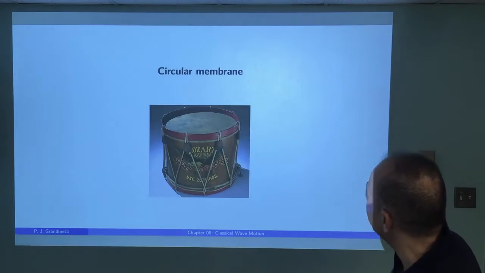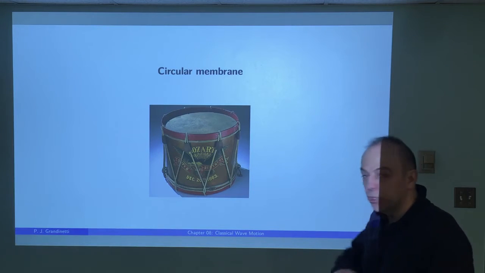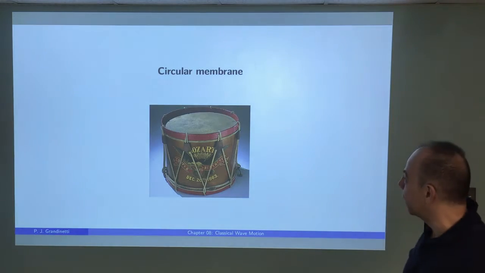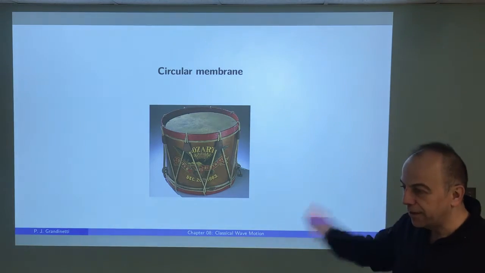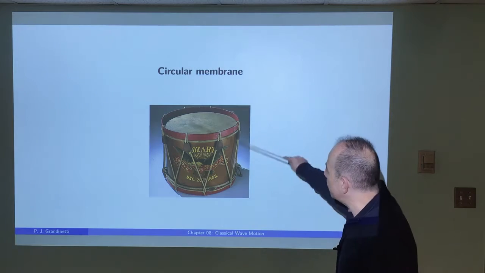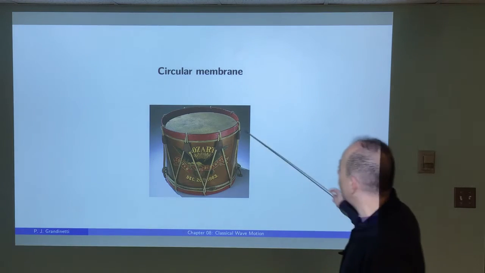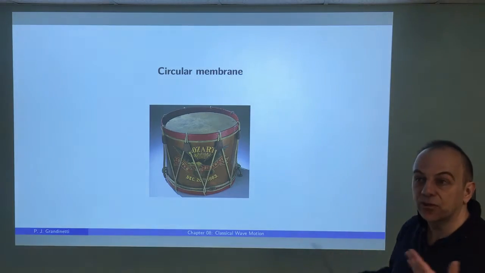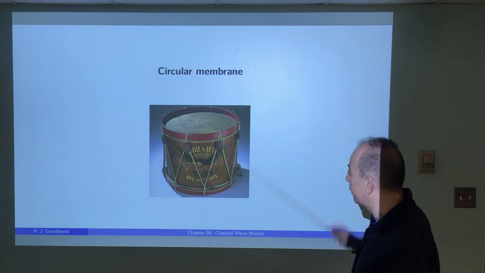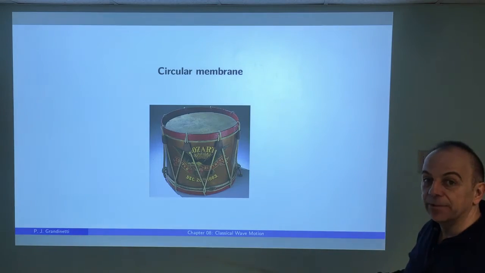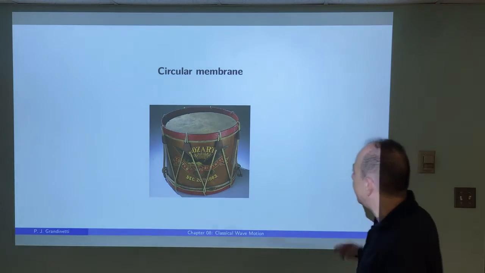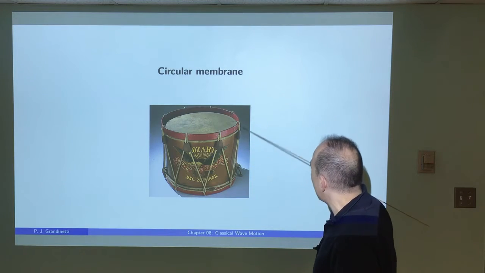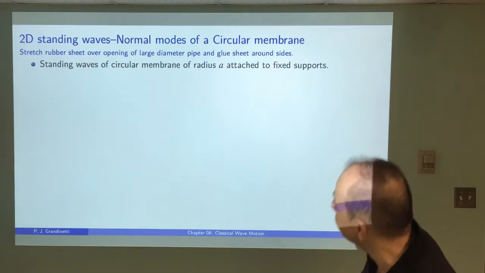Now let's look at a problem in 2D, where polar coordinates are more appropriate. Imagine a drum, and you hit the drum with a drumstick and set some wave motion into play. What we want to know is: what are the normal modes on this drum head, and how can we describe any wave, for example when I hit it with the drumstick, in terms of some linear combination of those normal modes? So we're going to focus on this problem, which has the boundary condition that the wave function has to go to 0 at the edges.